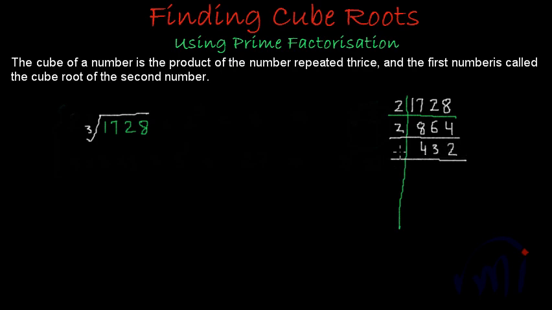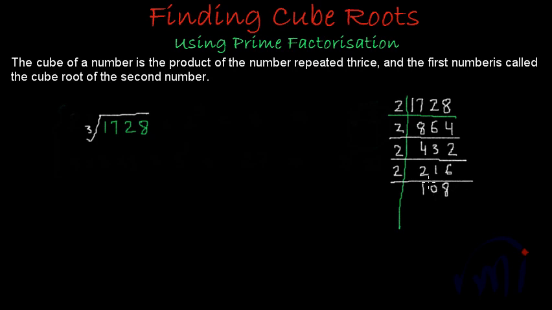And again, we have an even number, so it will be divisible by 2. 2 twos are 4, 2 ones are 2, 2 sixes are 12. And this will also be divisible by 2. 2 ones are 2, 0, 2 eights are 16. Right? 2 ones are 2, and then if we note down 1, 1 is not divisible by 2 because it is smaller than 2. So I have to note down 6, and before noting down 6, I have to put a 0 over here. Right?